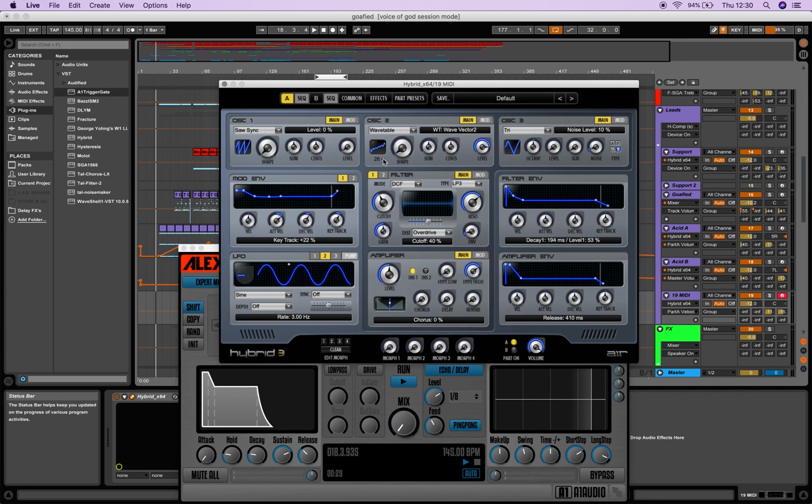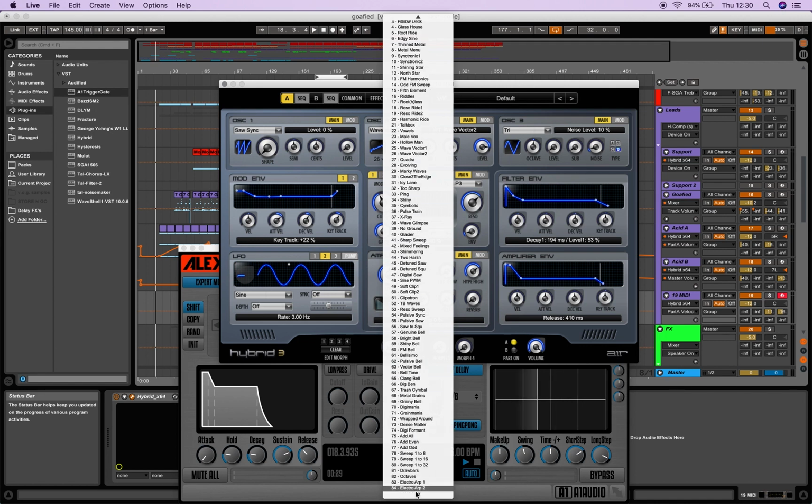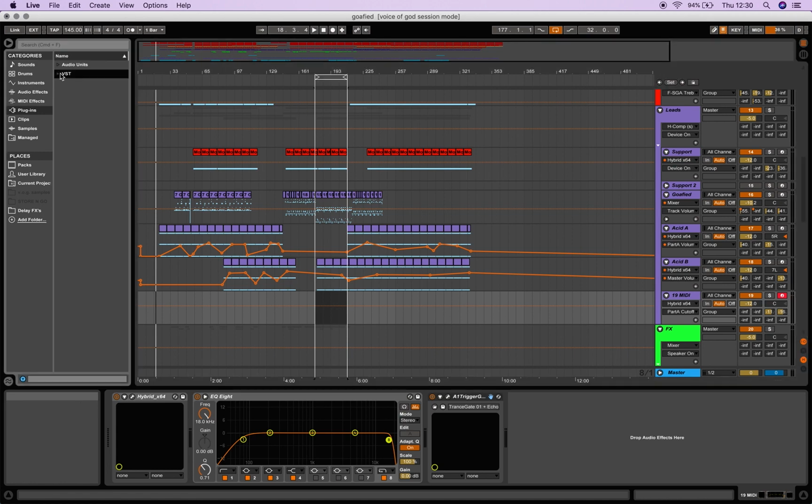Don't know why this synth does this. It's just so fussy on where you put your mouse. Electro Arp. Sounds interesting. No, I'm not getting the sounds I wanted, so I'm gonna try a different one. Try Noisemaker.